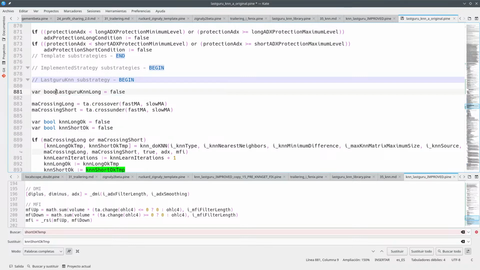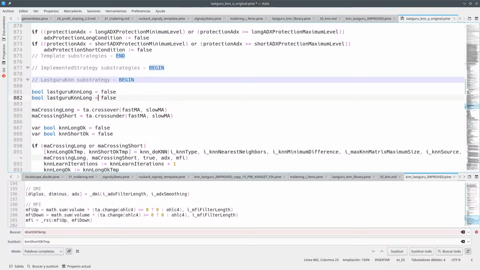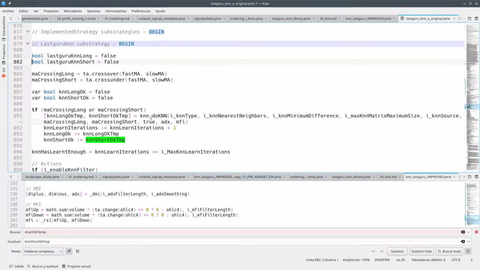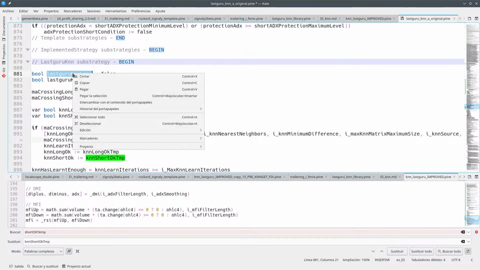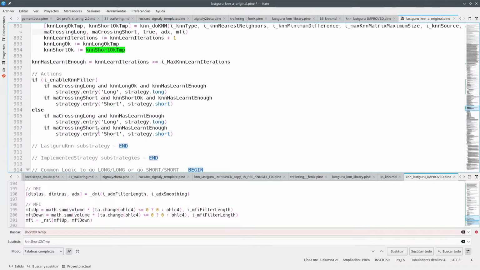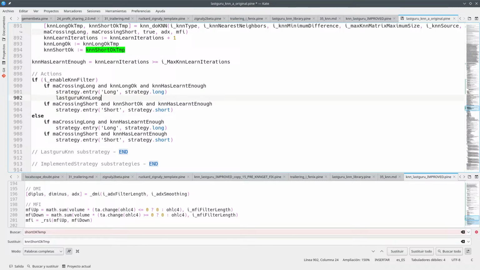It's a var bool, not bar, because we don't want the settings to be kept between bars. So this is going to be false by default. And there's only going to be one time where we want this to be used, which is here. So this is true.